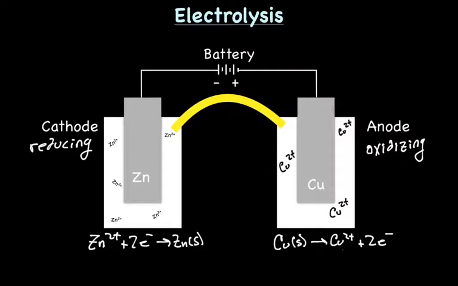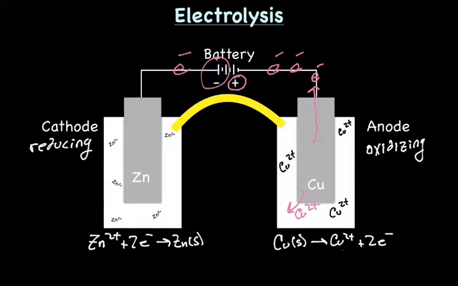Okay, so what we have here is this battery, or it could be electric current as well. And you'll note that the positive terminal of the battery is connected to the anode. What that's going to do is force, or you can think of it as pulling, electrons, which will then create some copper 2 pluses. When the electrons get to the negative end, it's going to force the electrons away from the negative, so the electrons will keep going down this way.